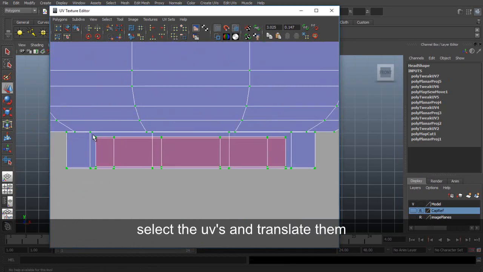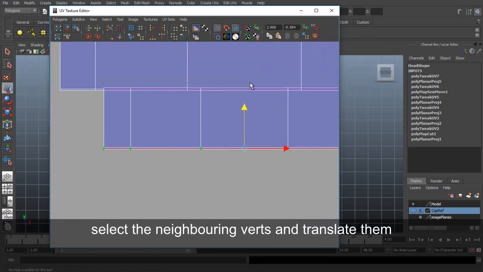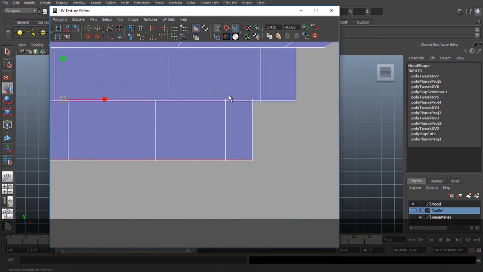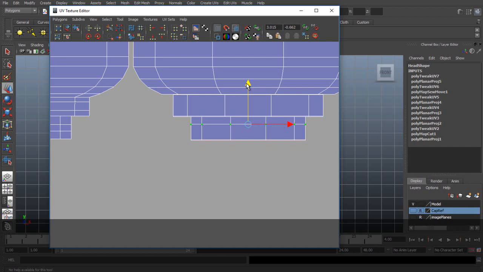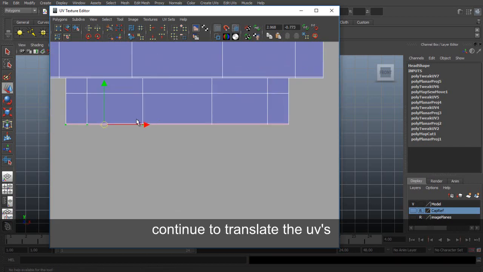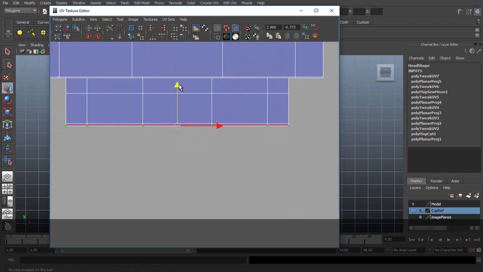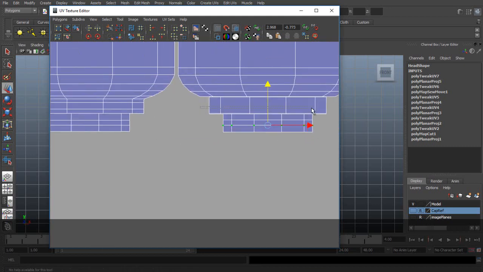Select the UVs and translate them. Select the neighboring verts and translate them. Continue to translate the UVs. Make your way around selecting and translating UVs.